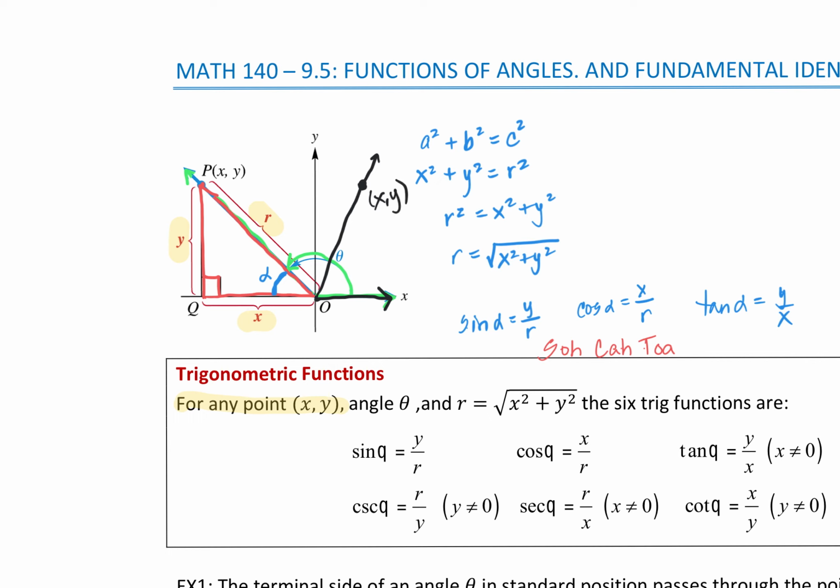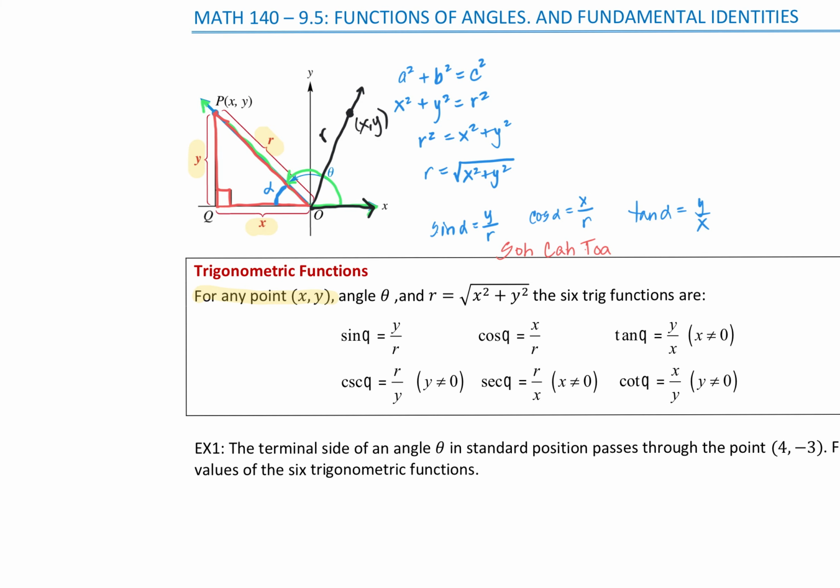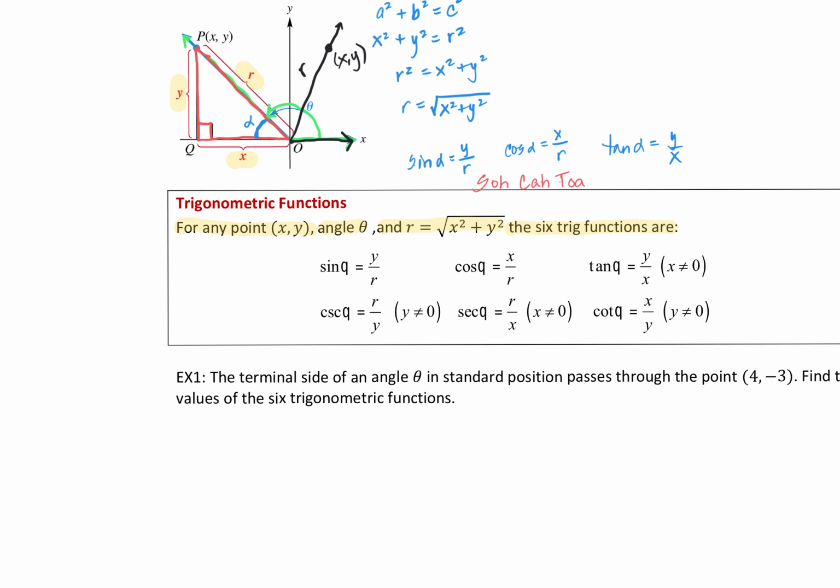So any point in our xy coordinate system, we can find an angle and go out some radius r to that point. Where given that angle theta, our r value is going to be equal to the square root of x squared plus y squared. So when we look at our trig functions now in terms of this value r, which again, we're moving away from the unit circle, so r doesn't have to be 1. It could be any positive number at all. We have our sine.